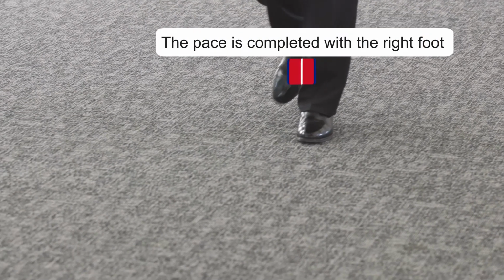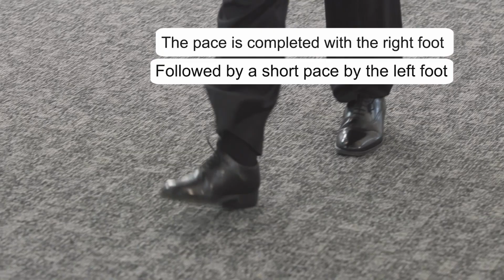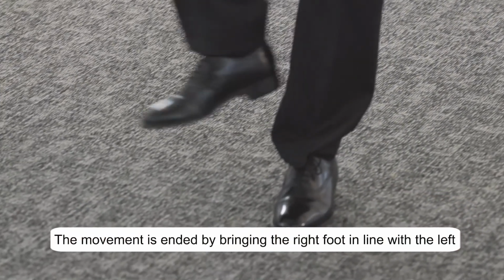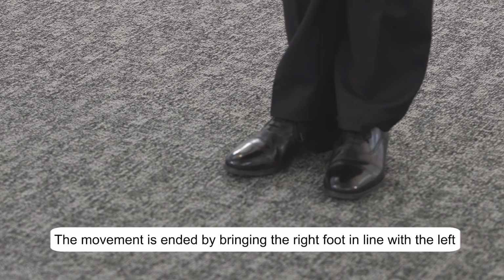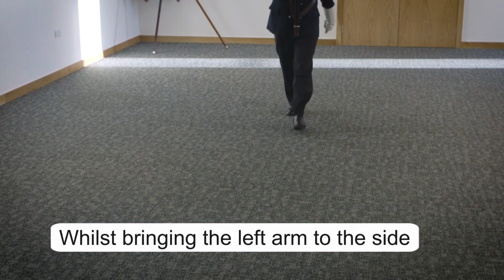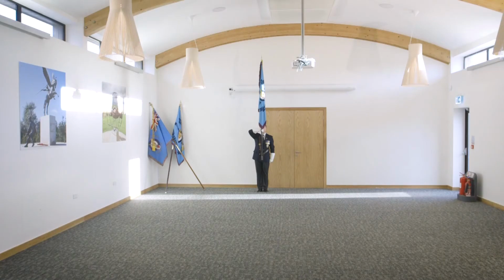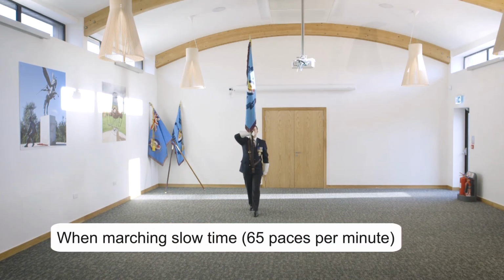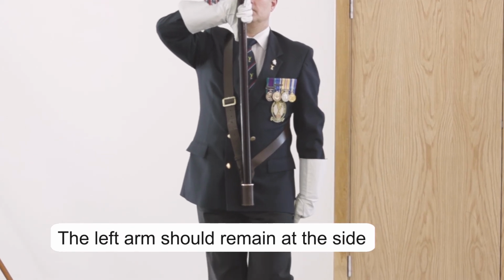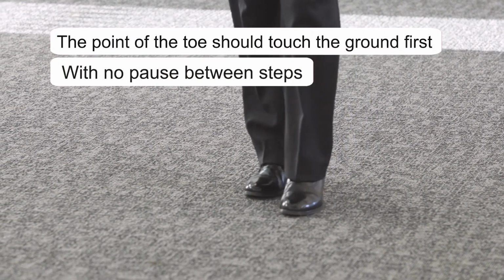A pace is to be completed with the right foot, followed by a short pace by the left foot. The movement is ended by bringing the right foot smartly in line with the left, whilst bringing the left arm to the side. Standard bearer, slow, march. When marching slow time, which is 65 paces per minute, the left arm should remain at the side. The point of the toe should touch the ground first, with no pause between steps.